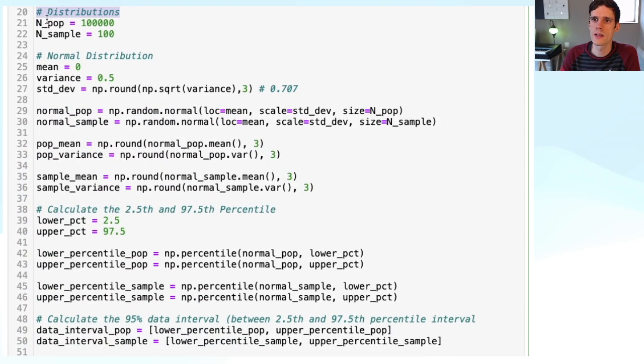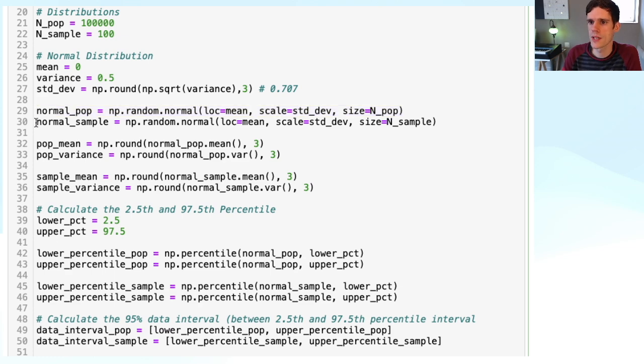First, we define the number of observations in our population dataset. Then we define a mean, a variance, and a standard deviation up front. Now we will use these to generate our normal population, a normal distribution with the mean 0 and the standard deviation roughly 0.707. And the number of elements will of course be 100,000. So now that we have our normal population, we want to make the cumulative distribution function for this population, and then also plot this cumulative distribution function.